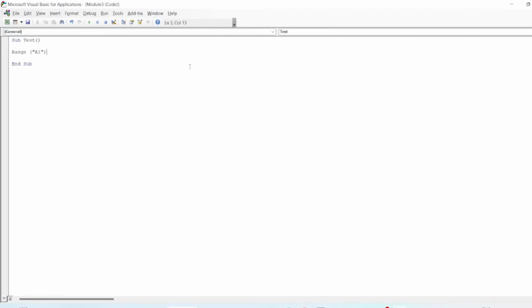To enter a value in this cell, we have a function called value. So we will simply write a dot and then the value function. We will assign a value to this cell.